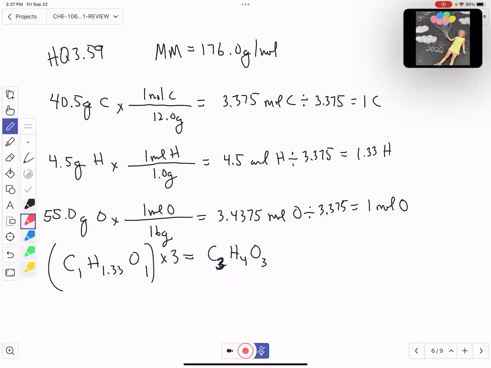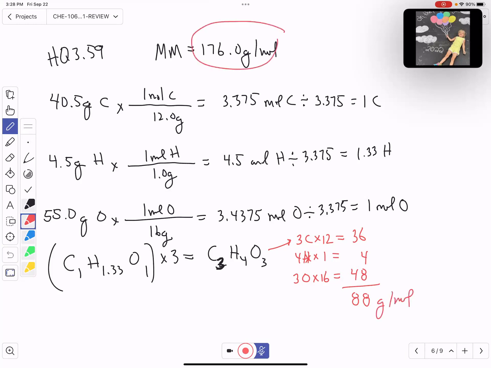So to do that, we basically have to see how much this weighs, right? And so that's where we would break this down to see, okay, I've got 3 carbons at 12 each. I've got 4 hydrogens at 1 each, and I've got 3 oxygen at 16 each, right? So 36 plus 4 plus 48, actually. Yeah, 48. Right, and we get, okay, that empirical formula weighs 88 grams per mole.